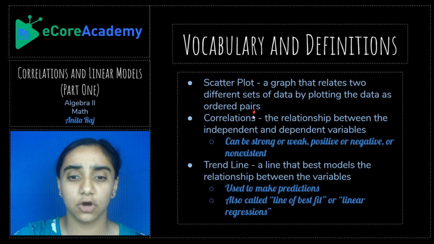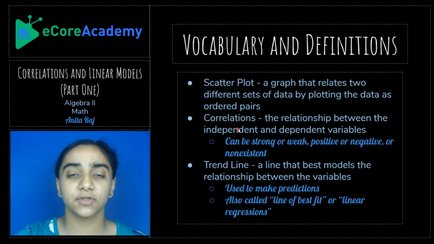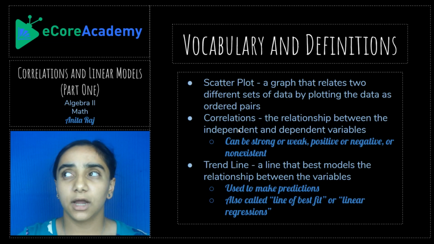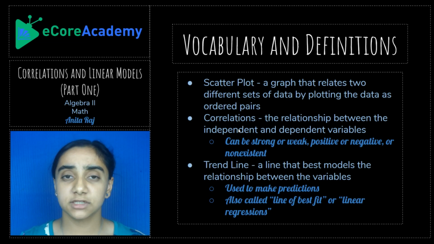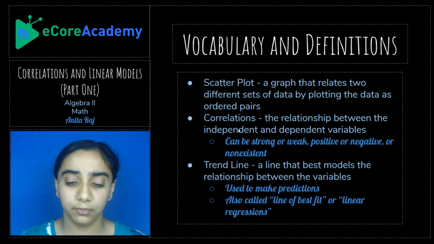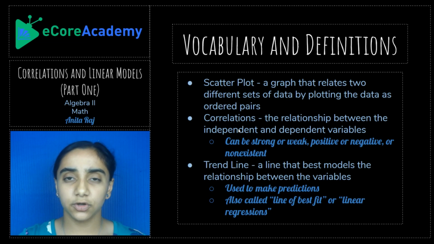The second word that you should know is correlations. Correlations are the actual relationship between the independent and dependent variables. So when you identify this relationship, you want to graph it as a coordinate pair. Maybe you're doing a science experiment and you are recording the temperature of a substance that you're heating up as time passes, and you're recording the time as the x-coordinate and the temperature as the y-coordinate. After the experiment you make a scatter plot and you graph each of these points. So you're going to see a graph.